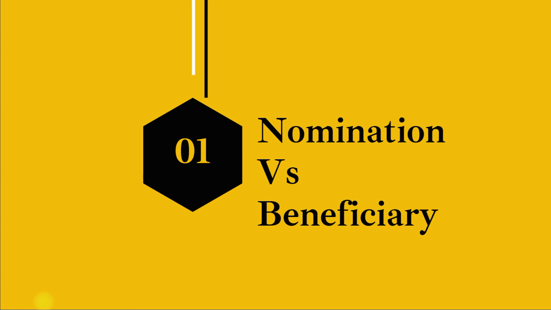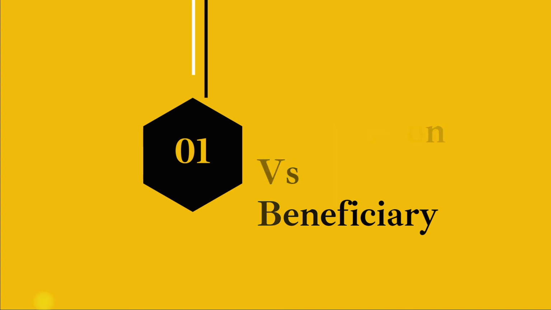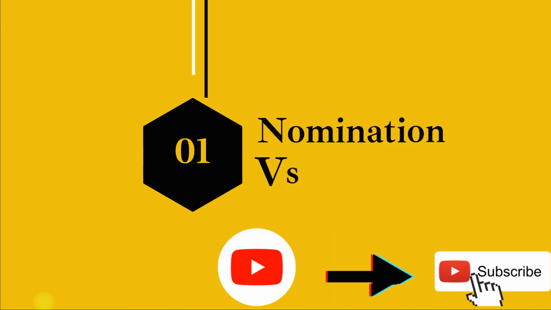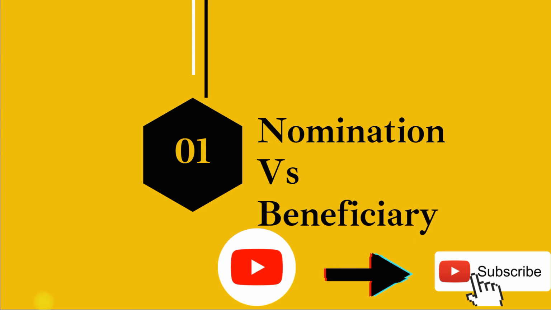So again, if you have any confusion, you can write to me. I can give you a little more elaborate answer. It is not very difficult to understand, it is very simple. I would like to say that a nominee and a beneficiary are different. Whenever it comes to nomination and beneficiary, make sure that you mention the beneficiary in the will, and do follow my next video.